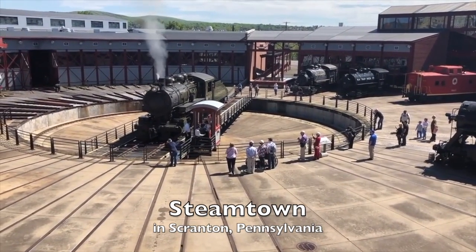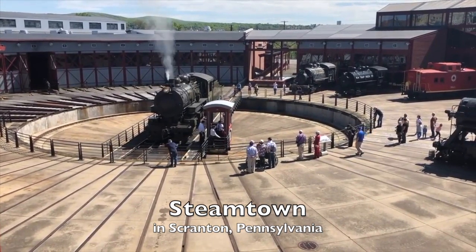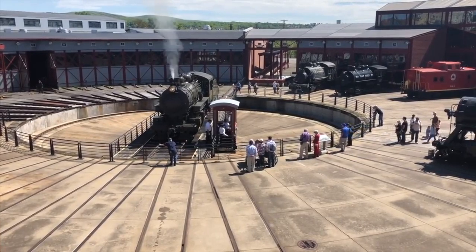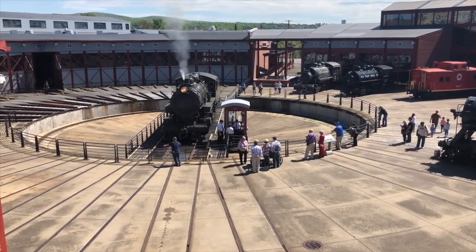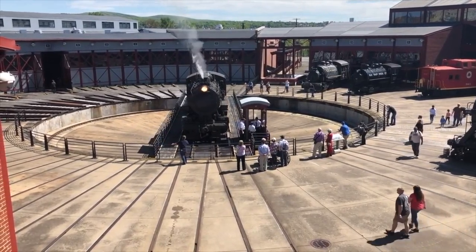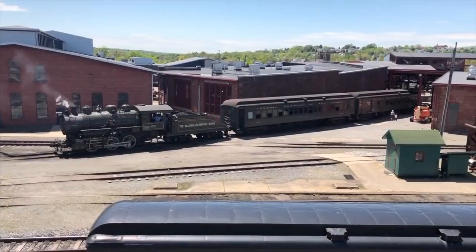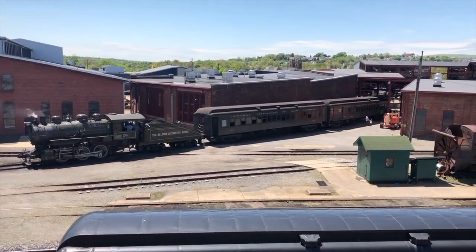In May, I traveled to Steamtown in Scranton, Pennsylvania for a weekend during which I was able to meet up with some 80 or so of you in a big get-together of model railroaders. This event was organized by Sparky 107. It was tons of fun to hang out with so many friends in the hobby.